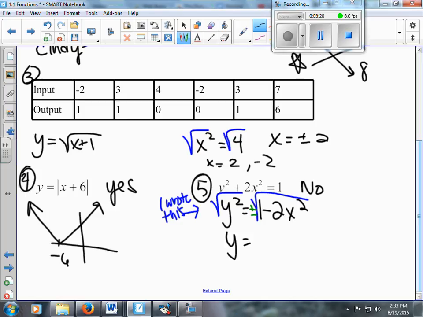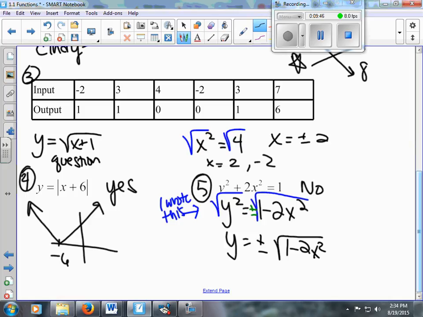Okay, that's given in the question. There's only one output here. It's the positive square root. So this is the question. When the question has a square root, don't put in a plus or a minus. But here, we don't have a square root in our question or in our given. We put that in. So we use a plus or minus. And that makes this not be a function. So the answer here is no, this is not a function.